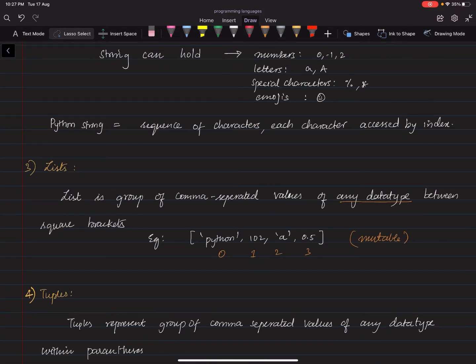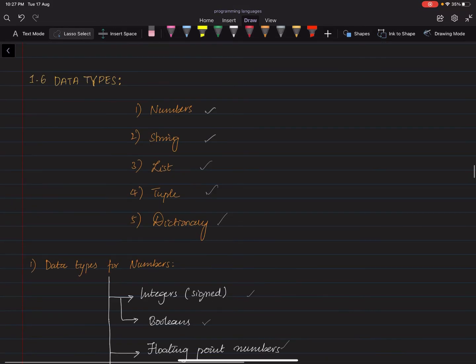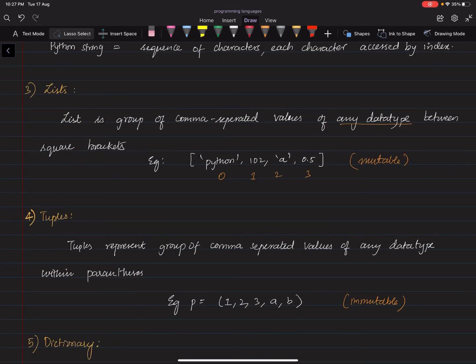The next data types we are going through in Python: the third one is list, then tuple, then dictionary, right? So let's quickly understand what a list means. A list is nothing but a group of comma separated values of any data type between square brackets.